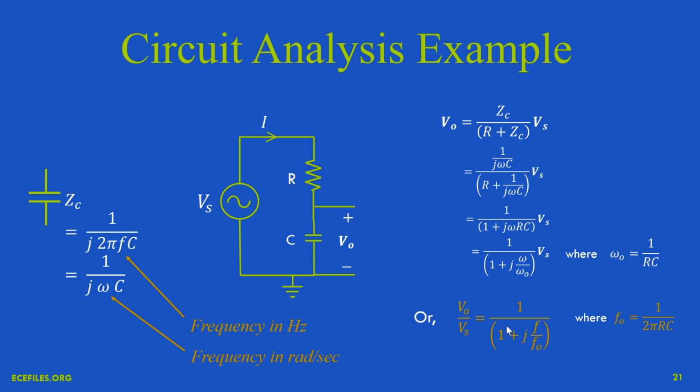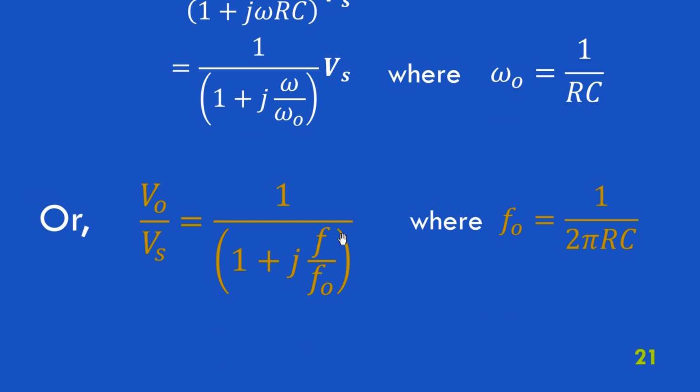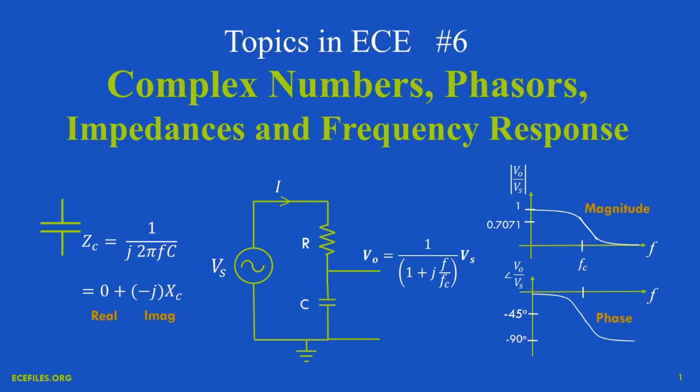So if the gain of the circuit is 1, it means that Vout is 1 times Vs. I can multiply the Vs on both sides again, and I'll see it's 1 times Vs. But if this expression is, say, 0.1, or some complex number where the magnitude is 0.1, that means that Vout is 0.1 times Vs, so the gain is 0.1. So electrical engineers, and indeed in many careers, we talk about gain rather than the absolute value of the output. I don't want to know the absolute value. I want to know how the thing transfers whatever Vs is to the output, and the transfer function is this. And this is the term that we have plotted on the cover slide in this episode, and what we will see here in just a minute.